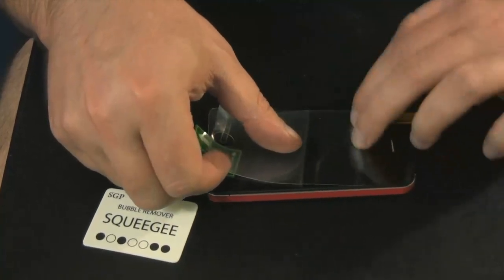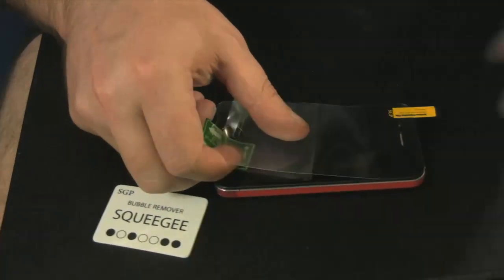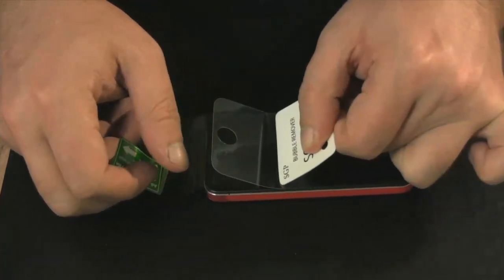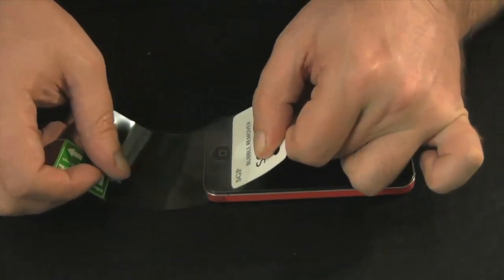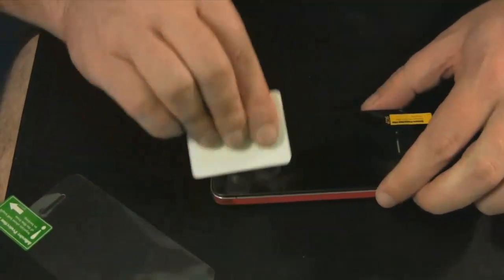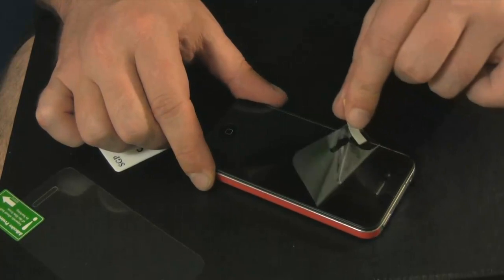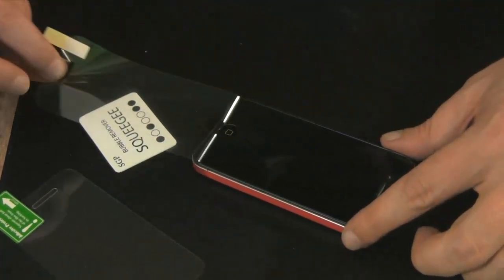And again, application is very, very easy. Slightly different this time because the protector is a lot thinner, so you've got actually two layers to peel off there. You've got a backing layer and a protection layer on the top that just helps it retain a bit more stiffness, so it's easier to apply. Then you peel that off once you're done.